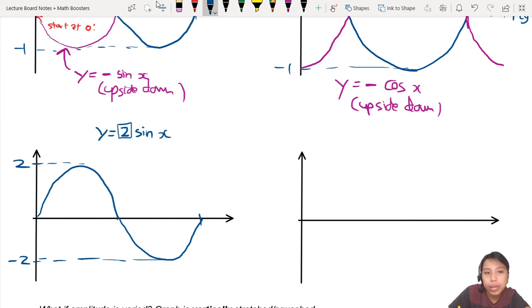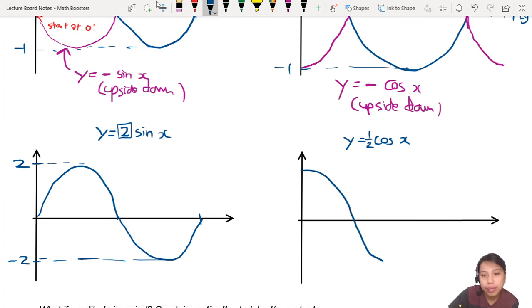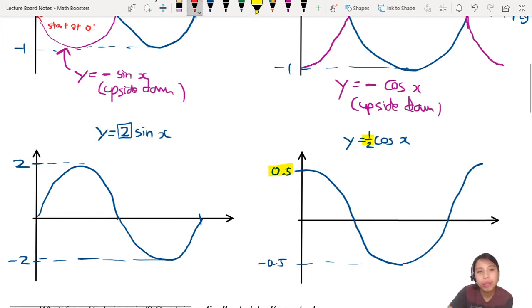So this is sine x. If you want the cosine, also cosine, let's say multiplied by 3, cosine x. Oh, actually, let's make it smaller. What if I do 0.5 or half? Then your amplitude cannot be 1 already. The shape is still the same like that. Go down, come up. It looks like underwear lah. But now instead of 1, this is only 0.5 or half. Down here, only negative 0.5, because your amplitude is smaller already. So just remember, if you see a number, this is the amplitude of the graph. So you can change that for your sine and cos. Okay?